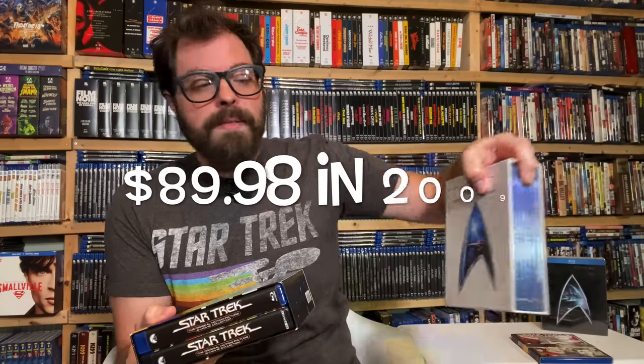Certainly a step forward. If you don't own these movies at all, this is the set you want — not only do you have the 4Ks for whenever you're ready, and it is coming; your next TV is probably going to be a 4K TV. But if you don't have a 4K now, you're covered with the Blu-rays, so you have the best of both worlds. At the price it's going for — today on release day it's about $107 — that sounds like a lot, but I was there in 2009 when these came out, and that's not bad for six movies with all these special features in what is probably the final home video incarnation. I don't think 8K is coming for the Star Trek movies. I think this is probably the last physical media stop as far as the transfers and the discs.